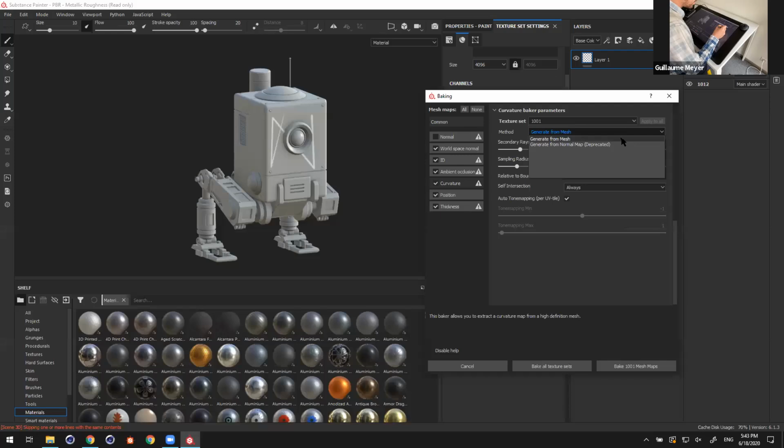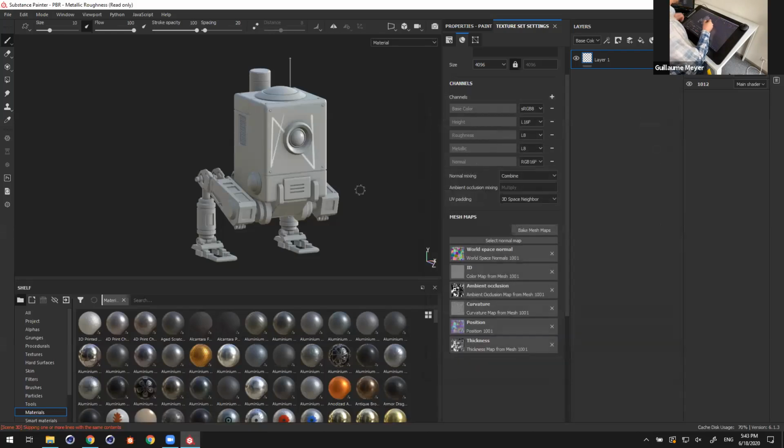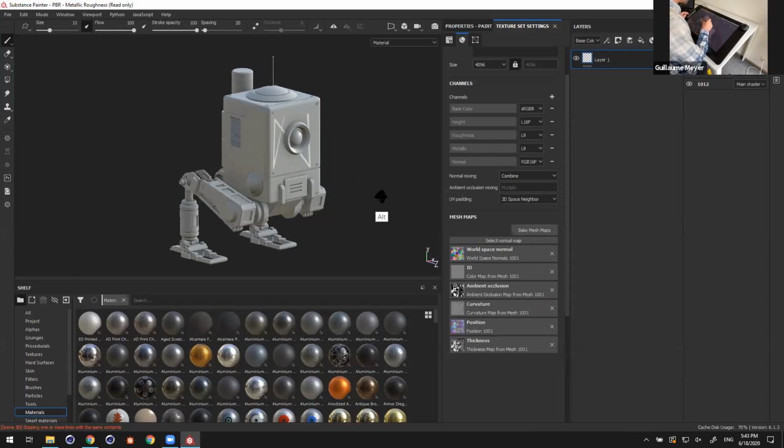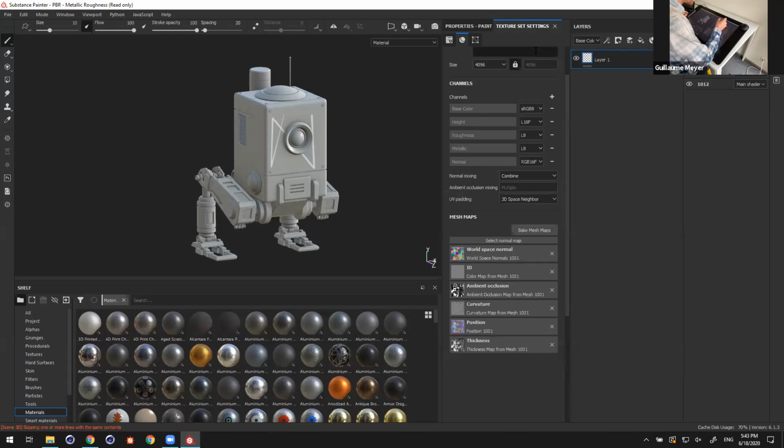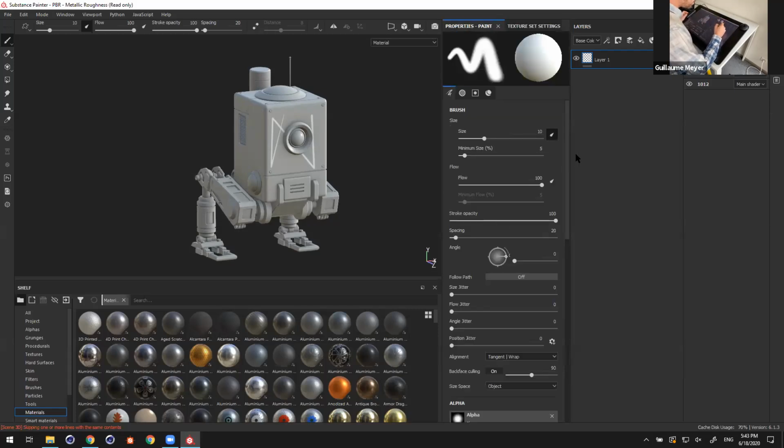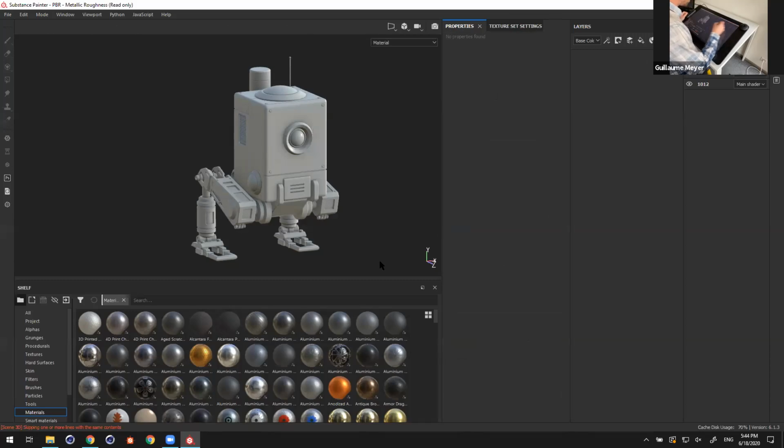So it was working, but now it's way better. It's a real curvature from mesh baker that we have, and so all our generators, masks, etc., will work way better with these curvature maps. Okay, so let's begin.